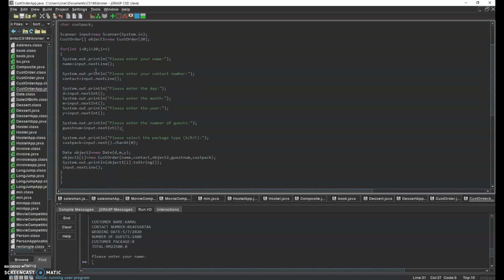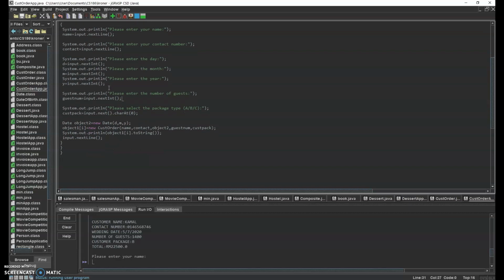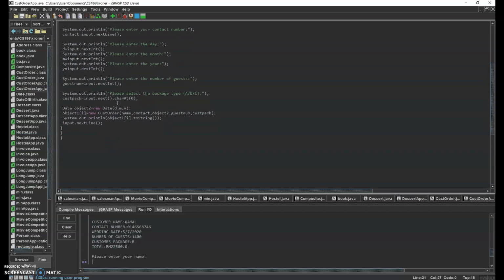So we have the loop, and here we input the data: the name, number, day, month, and year, number of guests, and then package type.